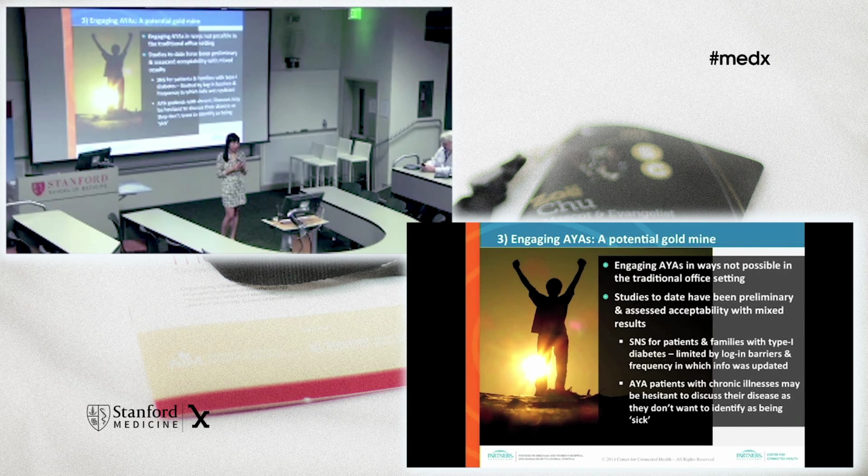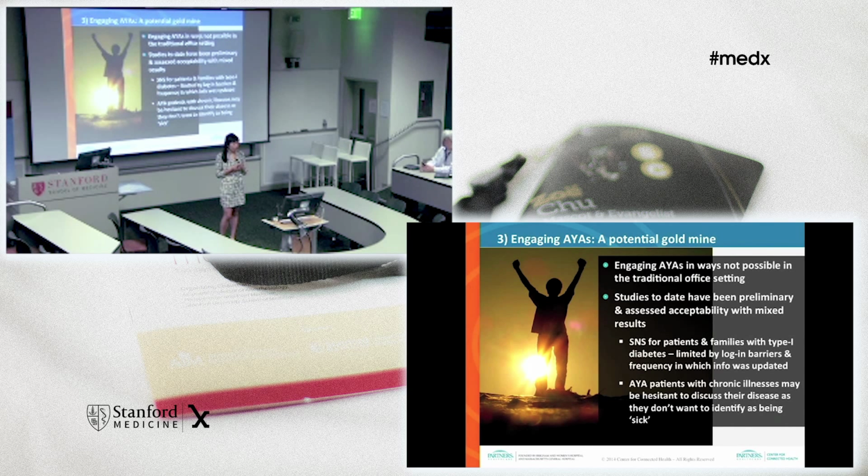And then the third category, engaging this population. So it's a potential gold mine. There's a lot of potential to engage this population on social media and social networking sites because it's where they reside. They're digital natives. They're almost born with smartphones. So this is a prime area to be able to reach them and engage them around their health. But as you've seen, there's not very many studies that have been done in this area.